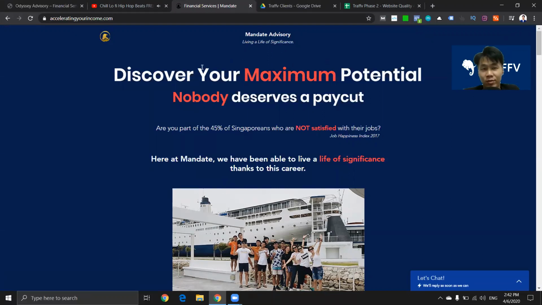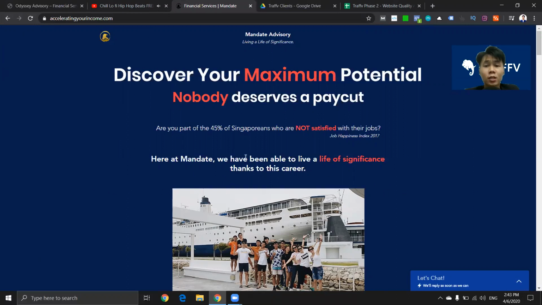So if you take a look at this website, why is it a business card website? Because it doesn't have a few things. First of all, it doesn't have a call to action on the first fold. This is the first fold, and you always want to have some sort of call to action. What do you want the visitors to do?